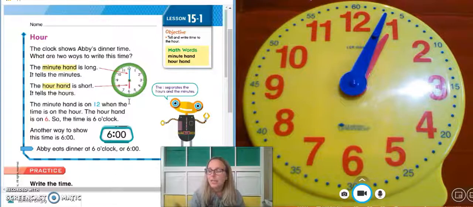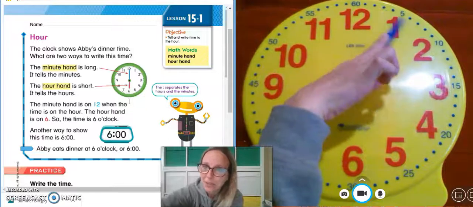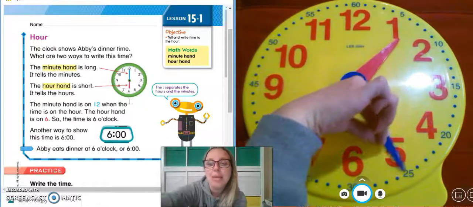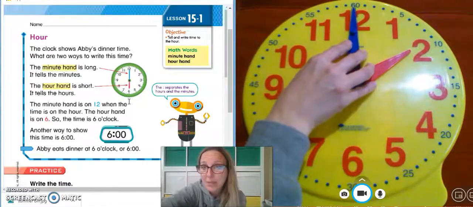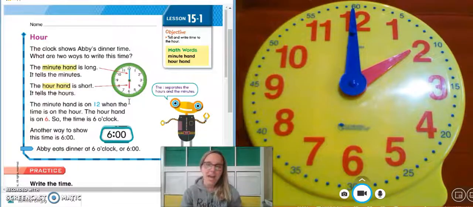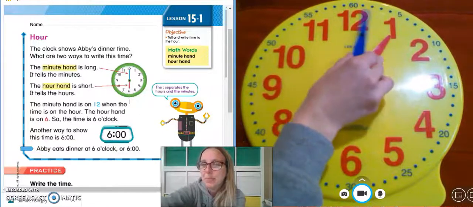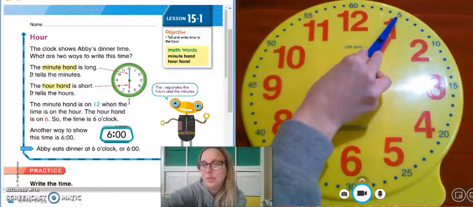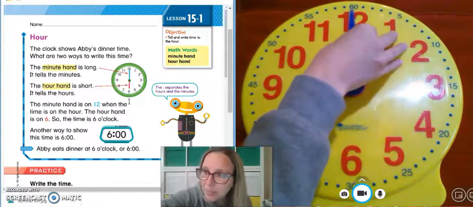Okay, so in this book and while we're working, if you see the blue hands, you know that they are minute hands. But if you're looking at a clock where they're both black, you know that the longer one is the minute hand. Okay, so as this minute hand moves around the clock, it will point to how many minutes past the hour it is. So for example, if it was 1:05, then the hour would be 1, and then the minute hand would be pointing to the minute, which is the blue, where it says 5. Okay, so right now just know that the long hand is the minute hand.